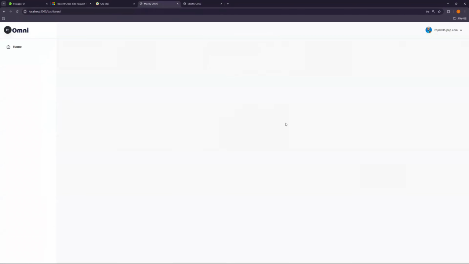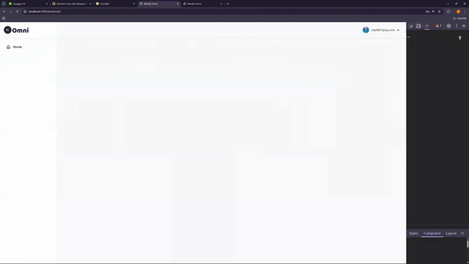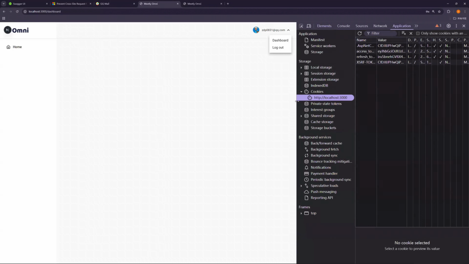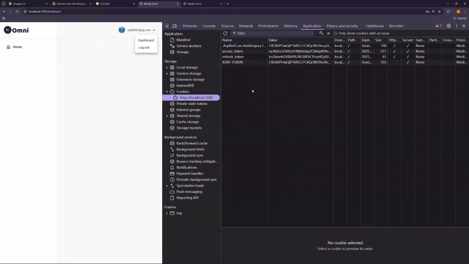It's under construction, so not many more details. On the top right corner, we can see a small profile with our email address. I want to show where we store the tokens. We store them in the cookies: the access token and the refresh token.